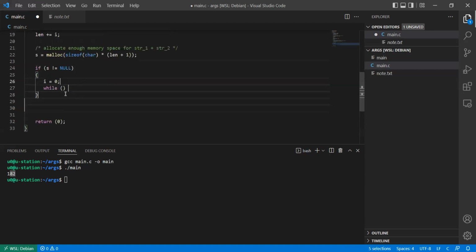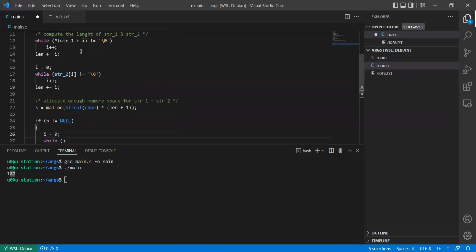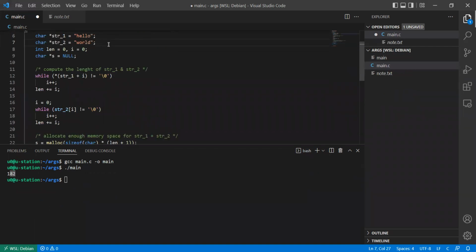I'm going to declare another variable so that we can loop over str1 and str2. I'm going to call it k equal to 0.